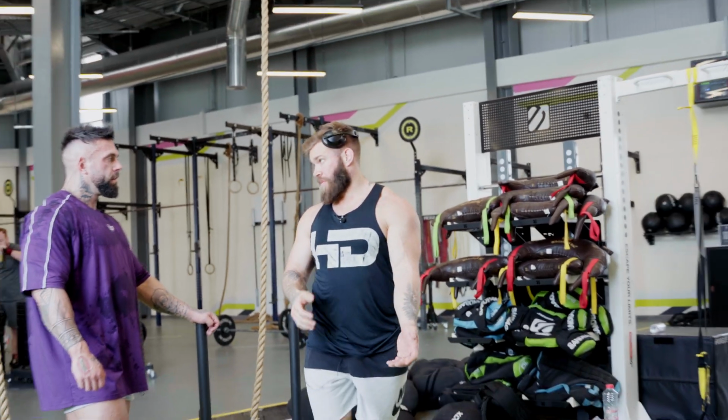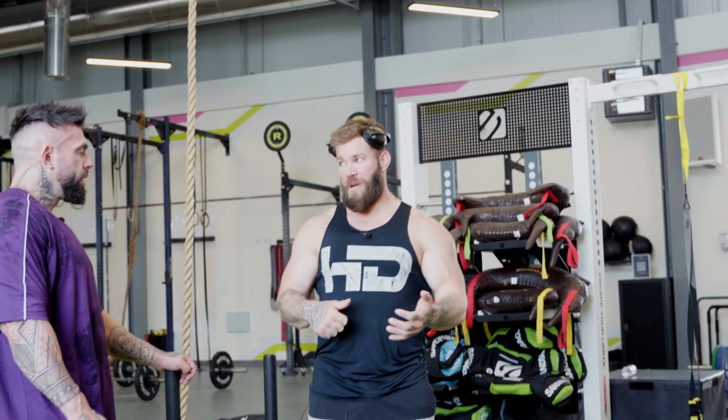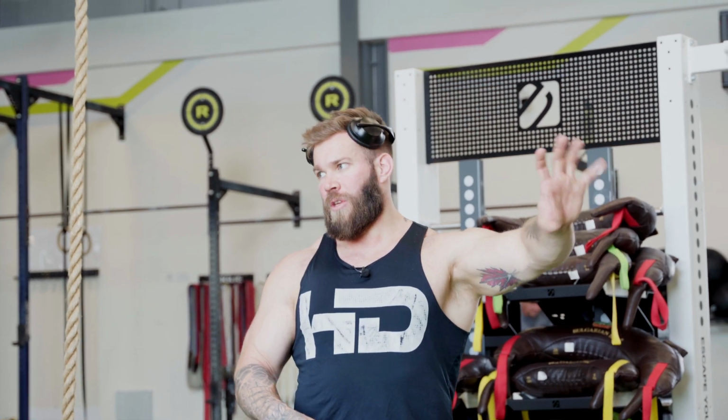The more stable the joint is going to be, the more output. Stability equals output. We know this internally as bodybuilders. Why do we gravitate to leg press over back squats? Why do we do all these machines? It's like stability equals output. So we're missing our own nervous system's ability to stabilize that joint.